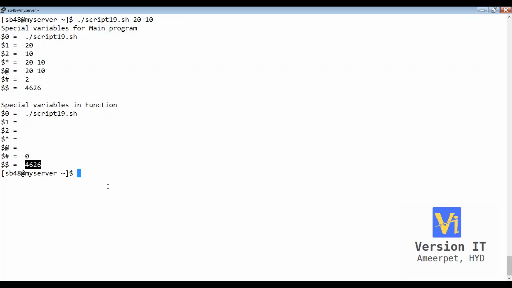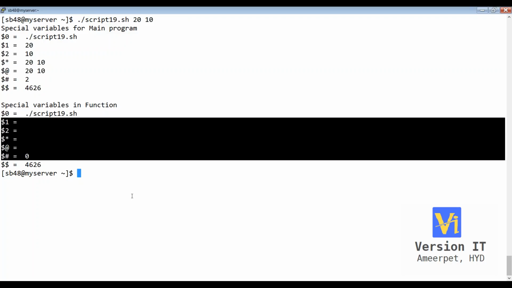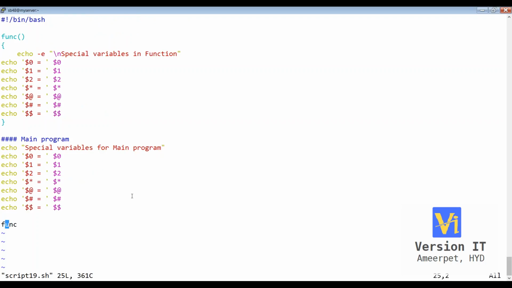Yet we're talking about it as a type of function. To behave like a command, it needs some properties. One of the properties is that you can pass different values to the function. So in script 19.sh, if you give two different values, let's say 30 and 40 to the function, then $1 in the function is now 30.